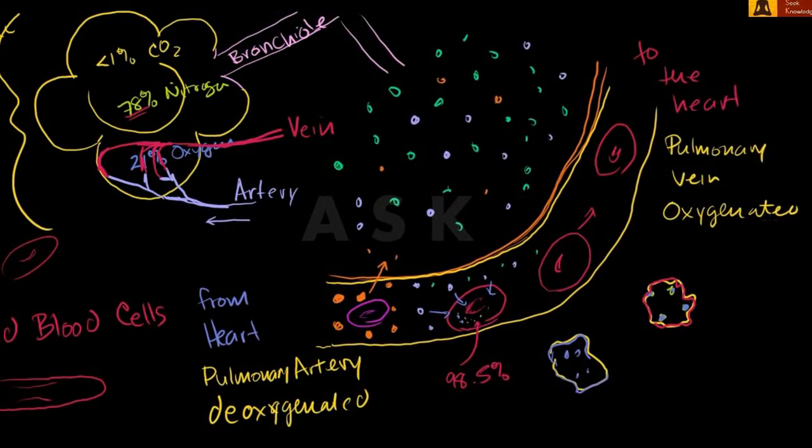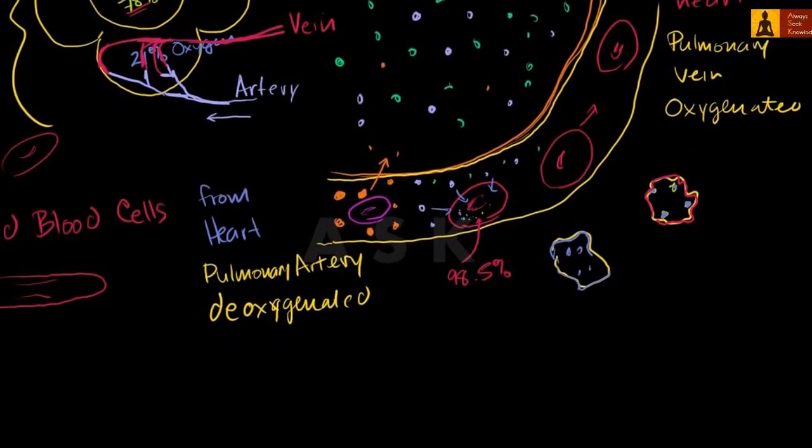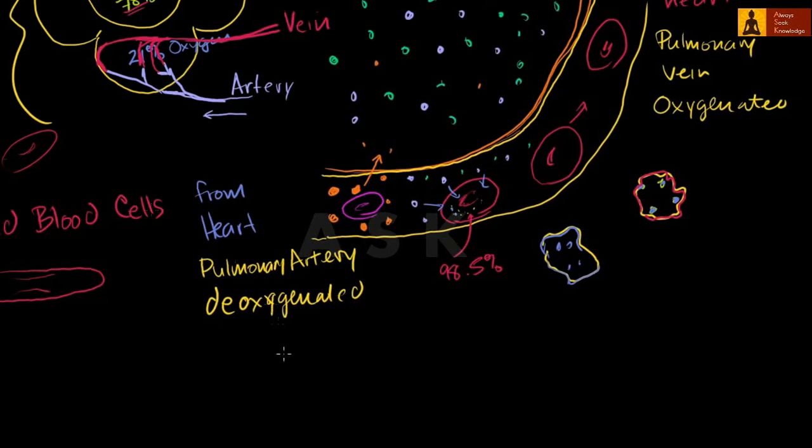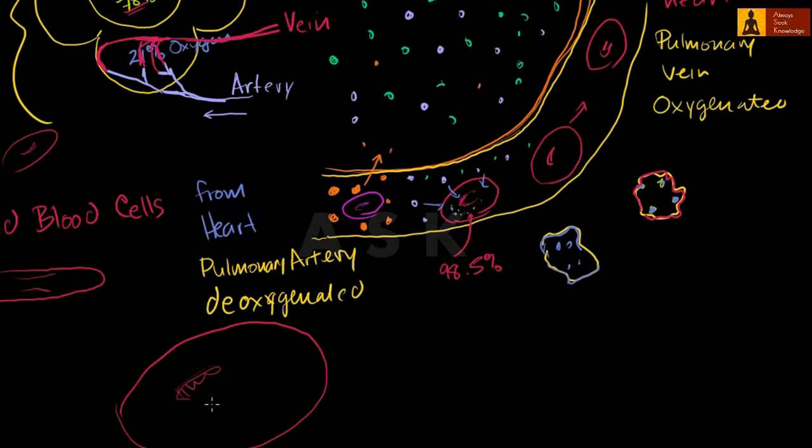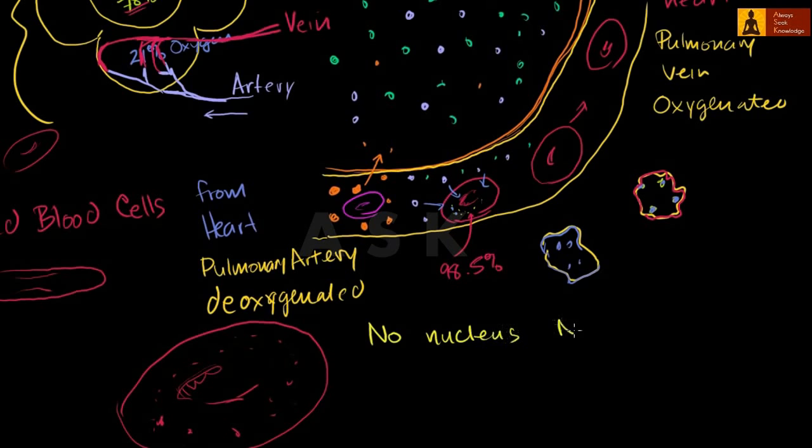Now, I want to focus a little bit on the red blood cell itself, because it's fascinating. In the video on the structure of the cell, I start off saying, oh, well, all cells have a membrane and they all have DNA. Now, the fascinating thing about a red blood cell, let me zoom in. I just keep drawing the same drawing. It has a little divot here. It has a little divot here. I already said it has millions of hemoglobin molecules or proteins inside of it. The fascinating thing about a red blood cell is it has no nucleus. No nucleus, and no DNA. This is mind-boggling when I first found it.